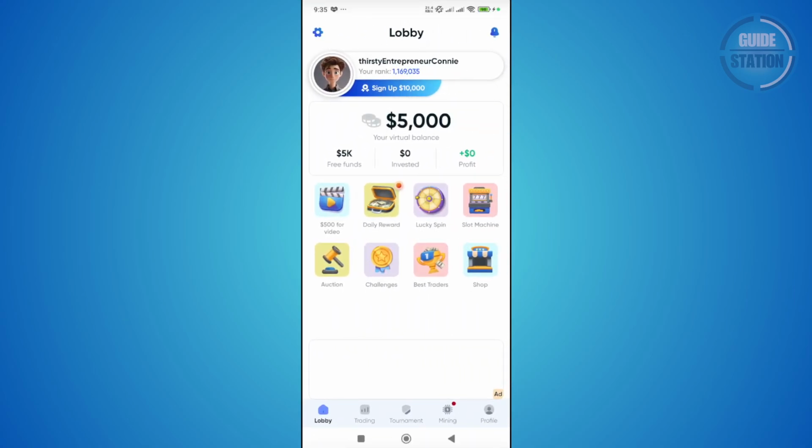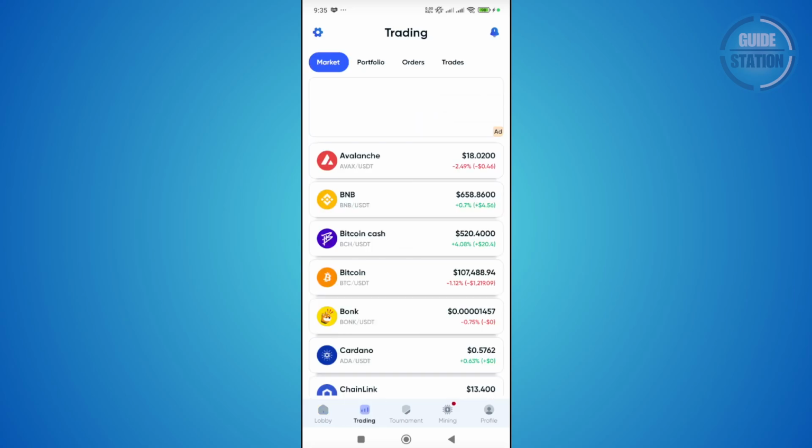Now, with Gocrypto here, as you can see, when you first open up Gocrypto, you have your virtual balance here, your free funds, your invested, your profit here, all the stuff here. But if you want to withdraw to your Binance account, like what I said before, the platform itself deals with simulation. So meaning you're not actually handling real money here, but you are really seeing actual trends right now on the crypto space here. So maybe like for BNB, for Bitcoin, Bonk, or Cardano here, you should be able to see the real-time prices for it. So just basically speaking, it's a simulation app that allows you to simulate actual trading.